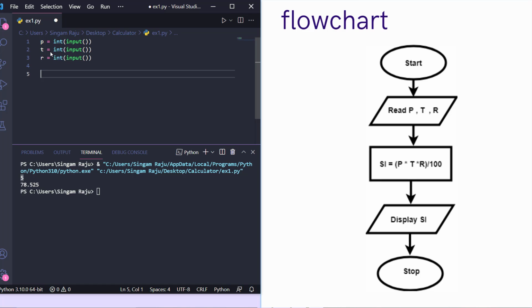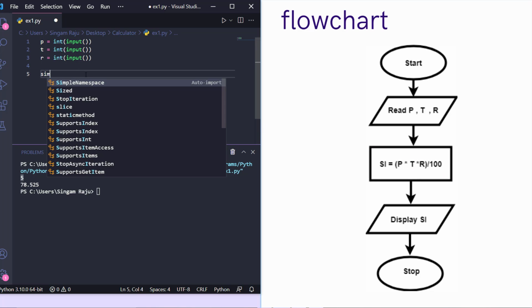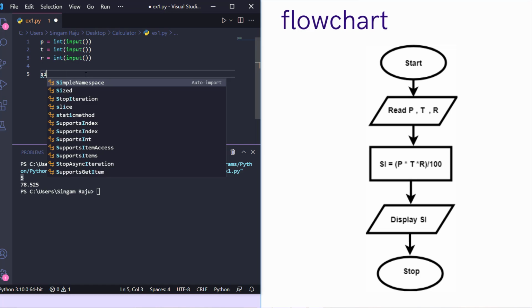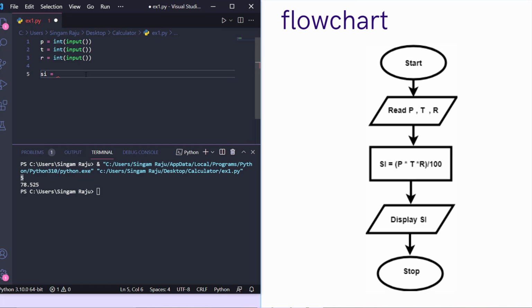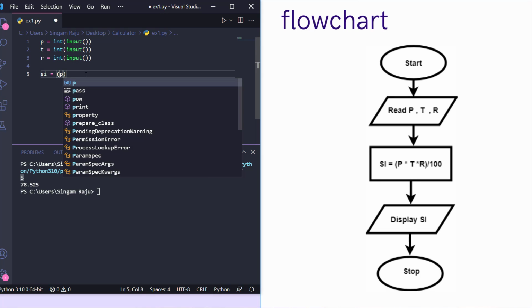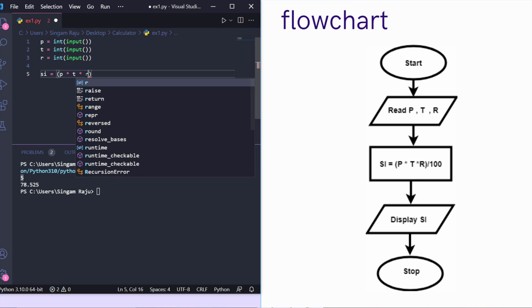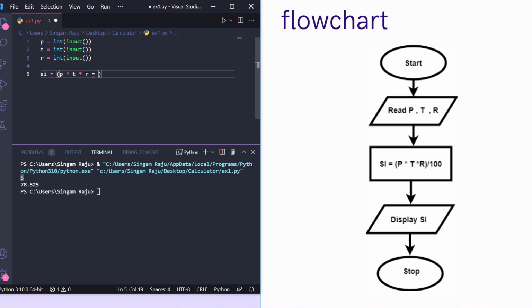Now we need simple interest. What is the formula for simple interest? P into T into R by 100. Okay, I have this formula and I'm implementing it. Simple. Okay, SI equal to P into T into R, sorry, R by 100.